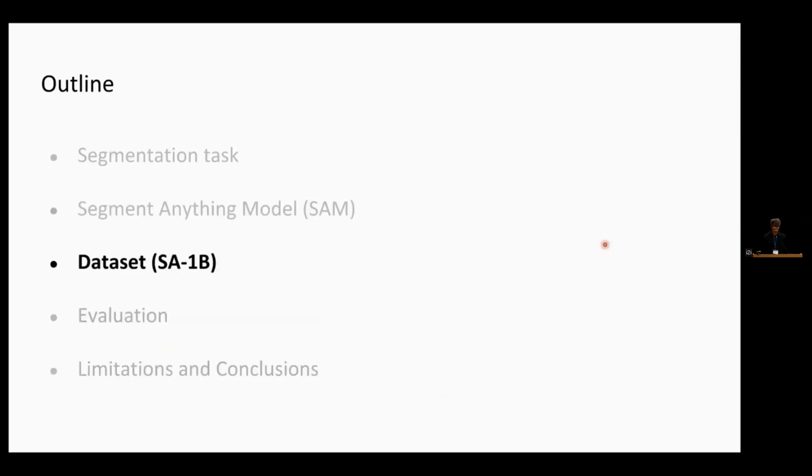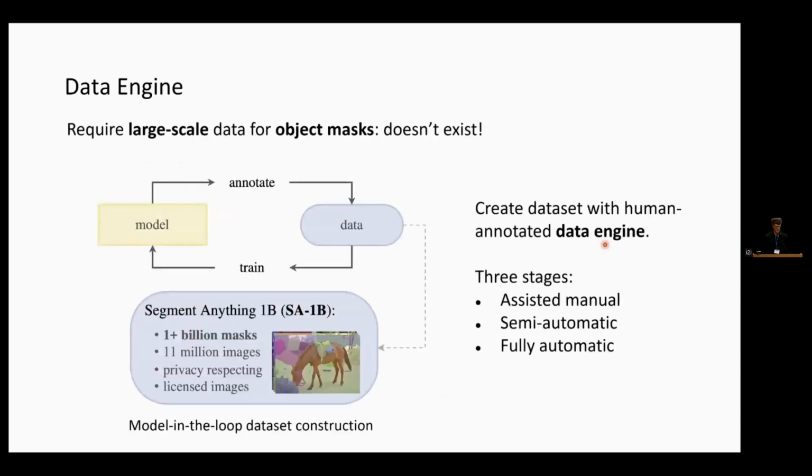Now we need to train it. And there's an issue we run into immediately, which is that these large foundation models that generalize very well to all sorts of things usually do so by training on very large scale data, like the large language models ingest trillions of tokens of text. That large scale data does not exist for object masks because it's very expensive to collect. If you have an annotator sit there and go around a mask pixel perfect, it can take like 4 or 5 minutes to mask a single object. So this doesn't exist, and we wanted to create it. And the way we went about creating it was to use the fact that the model can be an annotation tool.